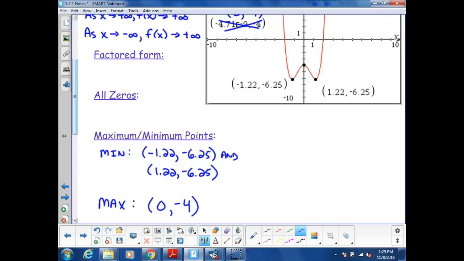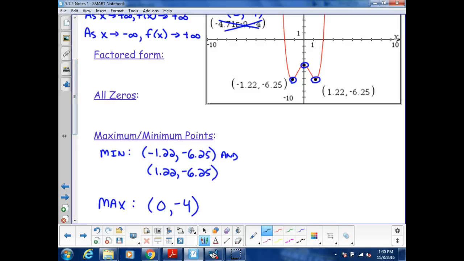Any of those three absolutes. Yes or no? Is that an absolute maximum? Is this point right here the highest point on the graph? No, so that one's not an absolute. Are this point right here and that point right there absolutes? Yes, they're absolute minimums because the function does not get any lower than those. Okay? All right?